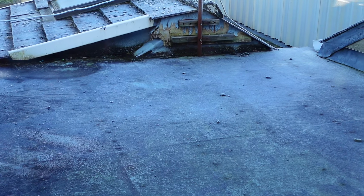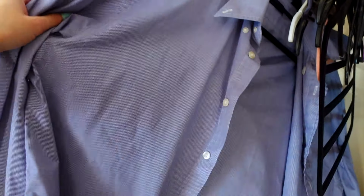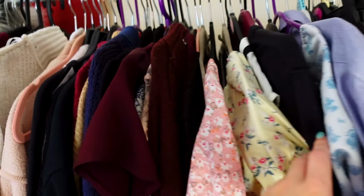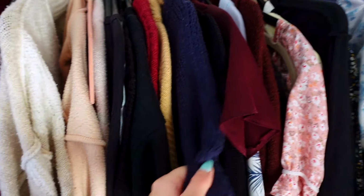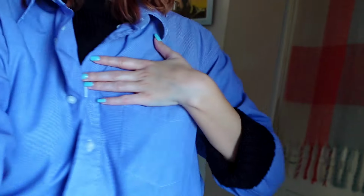Let's pick an outfit. This is the weather. It's frost and it's 1 degree, so I need to be warm. I've washed this new shirt that I got and I really would like to wear it. So what am I going to pair it with? I mean, in order to be warm, maybe an actual jumper would work. I've gone for a basic black jumper with the shirt on top like this and then the sleeves kind of like this. I think it's kind of cute, kind of works.